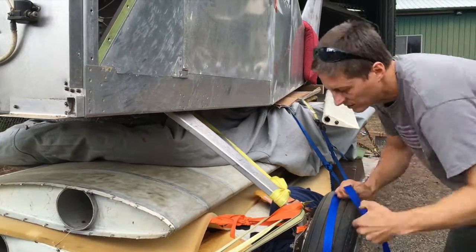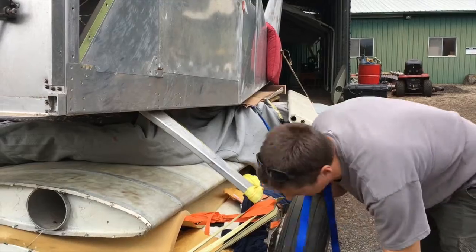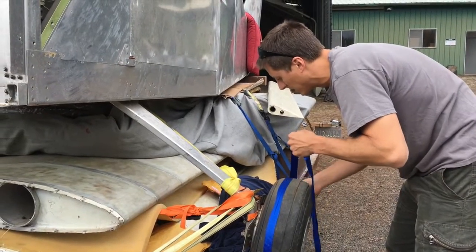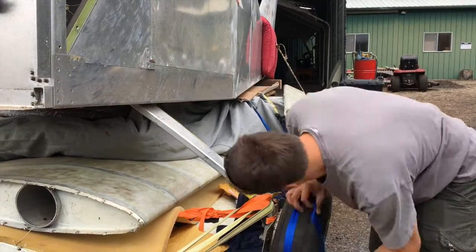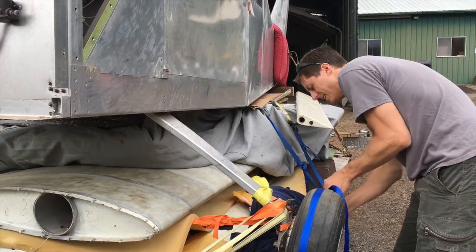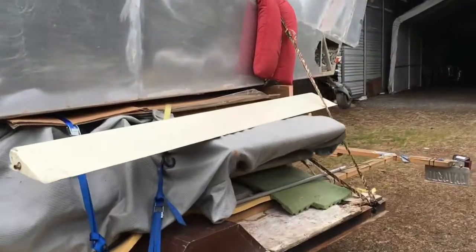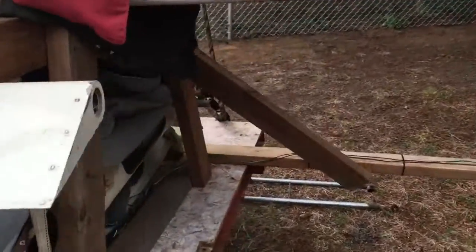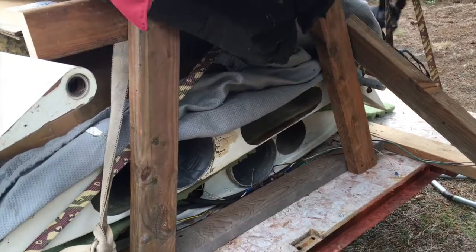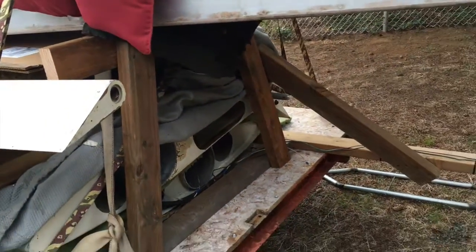Yeah. How long did you spend getting this thing on the trailer? Well, rumor has it you were up till 2:30 working on it, so it must have been longer than 3 hours. Maybe longer, yep. Probably was like 6 hours, because you had to build an A-frame. A thing, which is that thing that you had to build.